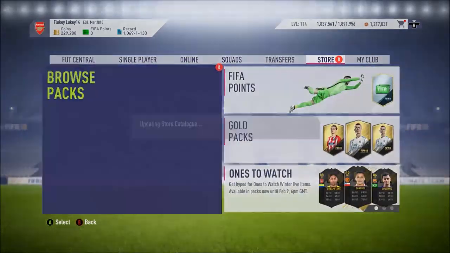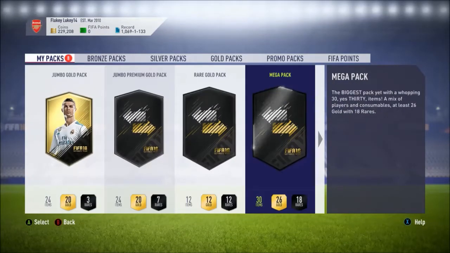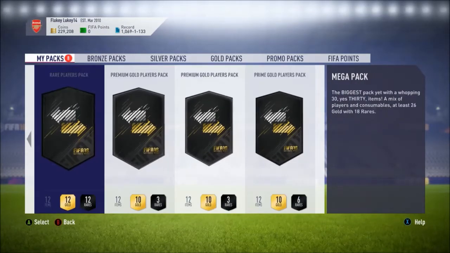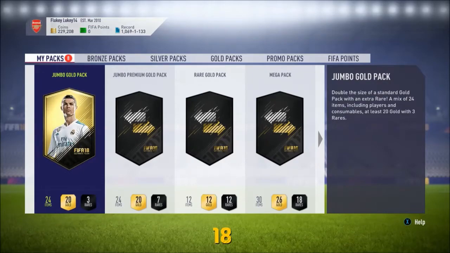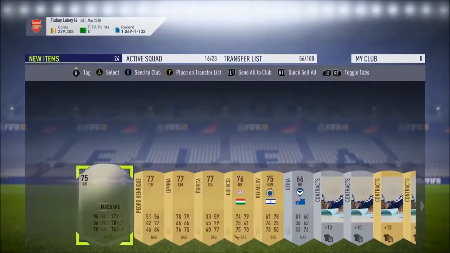But as we get into the packs, as you can see, jumbo gold pack, one to watch is us still in packs. So we'll start off with this jumbo gold pack. Not a great pack, so I'll be shocked if I even get a rare player, to be honest, let alone a board. No board. We do get a rare player, but I'll just skip it. It's not going to be anybody good if it's not a board.